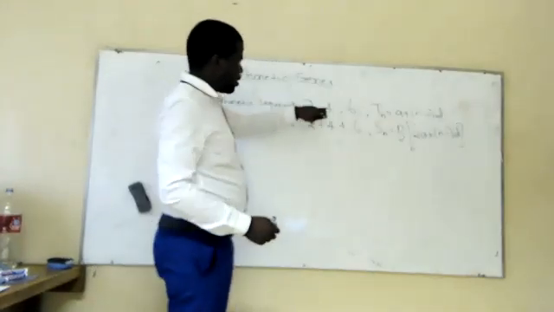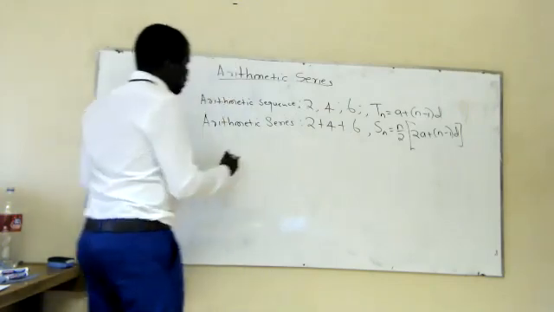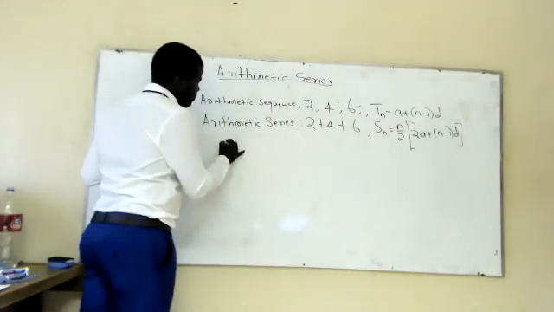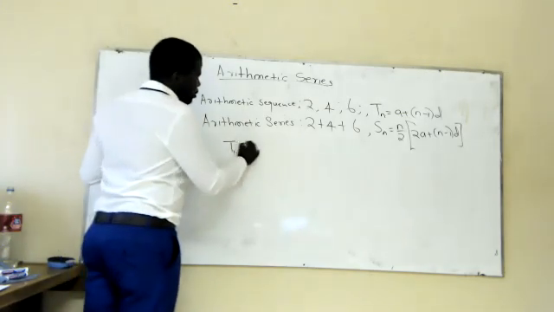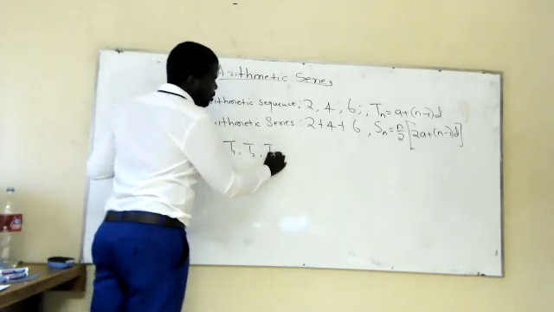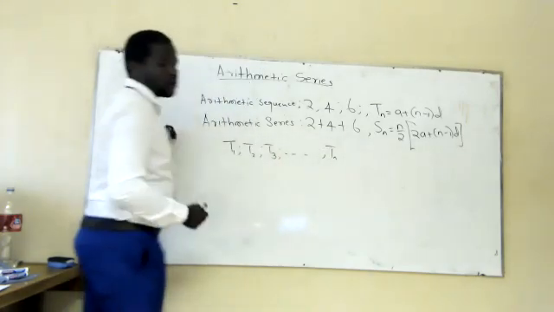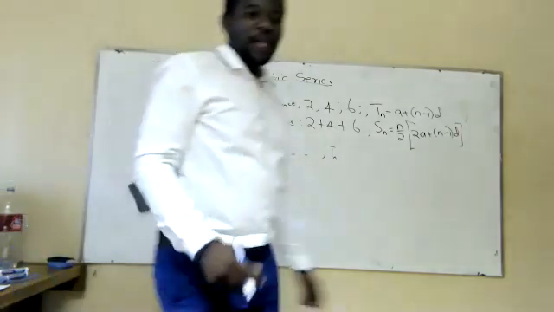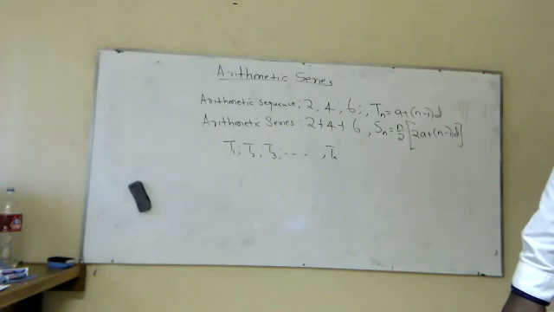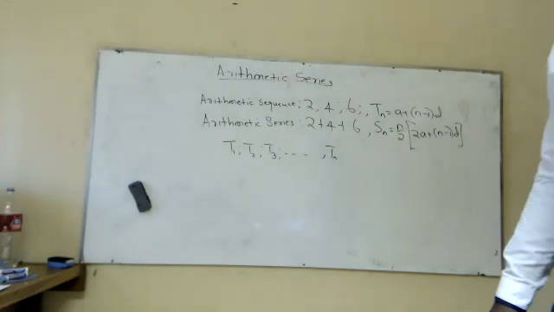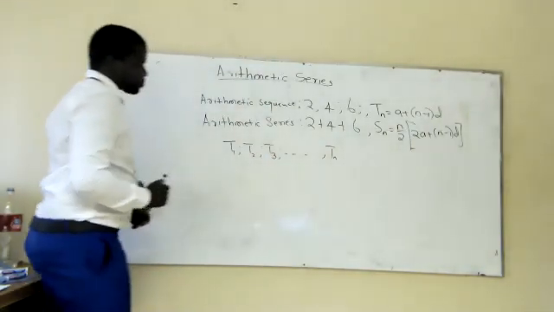This is term number 1, this is term number 2, that is term number 3, up to term number 4, which you can represent as T1. That stands for term number 1, T2 stands for term number 2, T3 for term number 3, up to the last term, which in this case we're going to write as Tn. So this is the sequence that we have there.